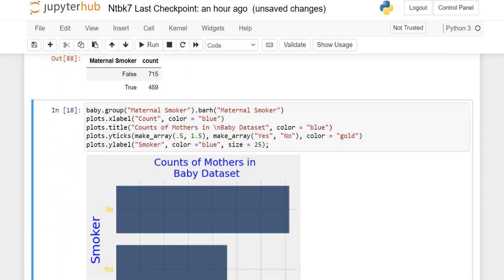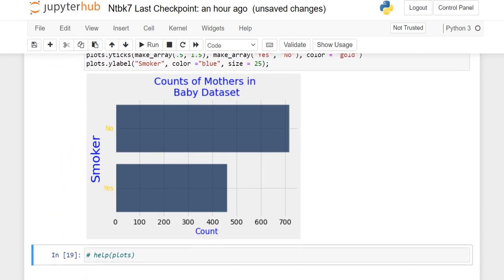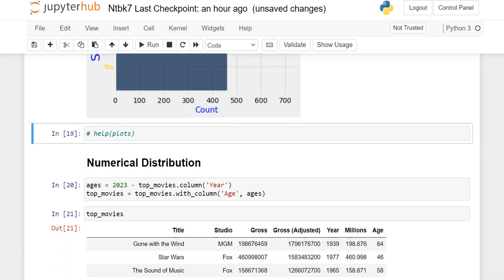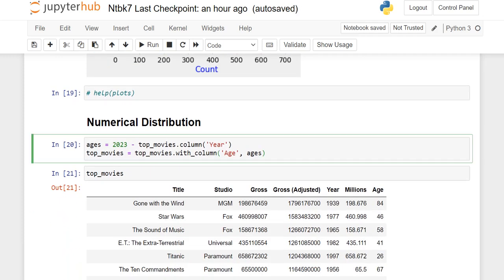Okay, now look at the counts. And this is where I want to caution you, right? There were, in this data set, a lot of yes answers to smoker, yes or no. And that's probably not the case today. But again, it's an older data set, and there was just a different culture around the health of the mom and the baby during pregnancy. So yeah, there's probably a lot more smokers than there would be today.